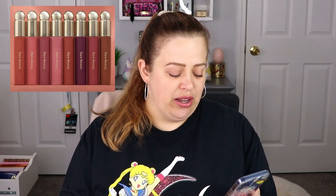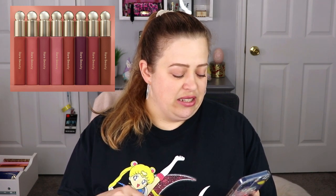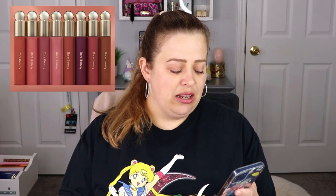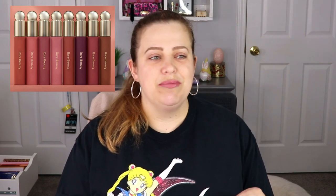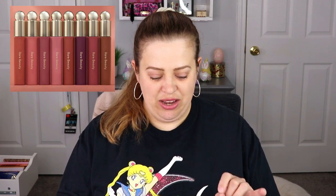That item is the new Rare Beauty Soft Pinch Tinted Lip Oil — these colors are so pretty and I already have at least one in my cart. These are inspired by the Soft Pinch Liquid Blush; they wanted to create a lip product that gives the same flush of color for lips that liquid blush creates for cheeks. It's a lip oil with transformative texture: goes on like a jelly but transforms into a hydrating formula made with moisturizing jojoba seed oil and antioxidant-rich sunflower seed oil. There are eight shades at $20 each. I love Rare Beauty and I really want to try this.